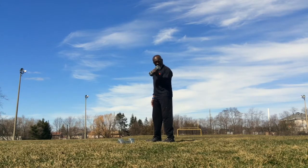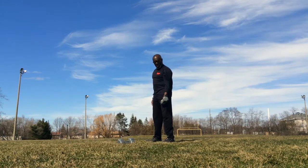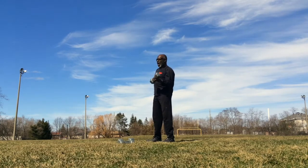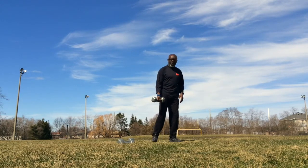We're keeping the elbow at the side, bring the dumbbell up, turn it, press it up to the sky, and back down, and back to the start position. Okay? You can have your hand on your hip for balance. So up, up, back down, and down. Same thing on the other side.